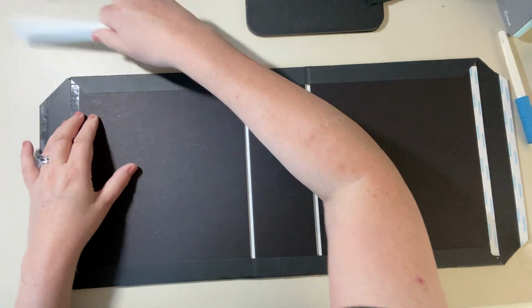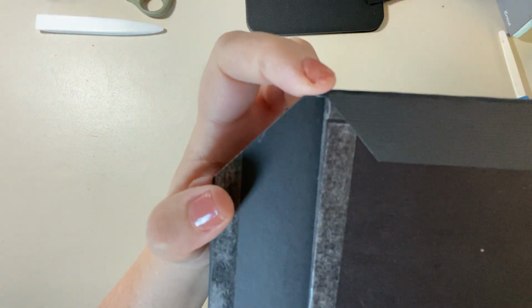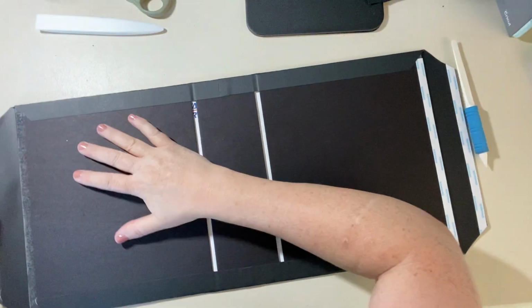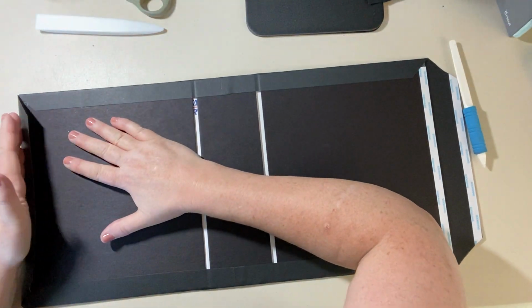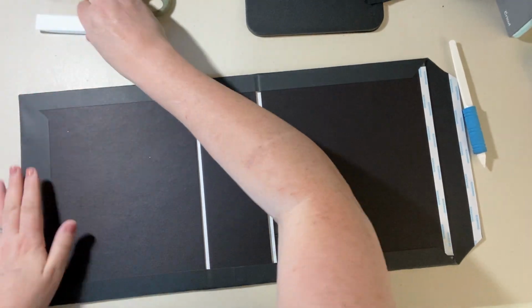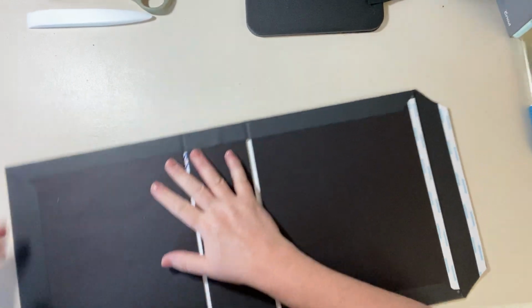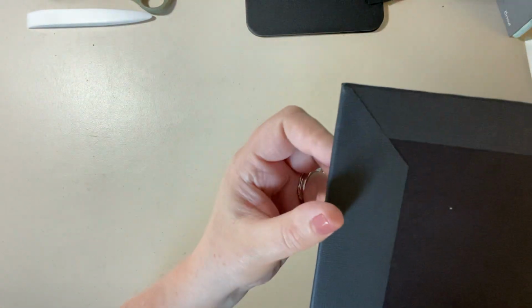Okay. So let me lift this up. If you can see here, it's like tucked in. And that way when I fold it over, I have a nice corner here and no pieces sticking out. If somehow this gets messed up, no need to make the whole book all over again.